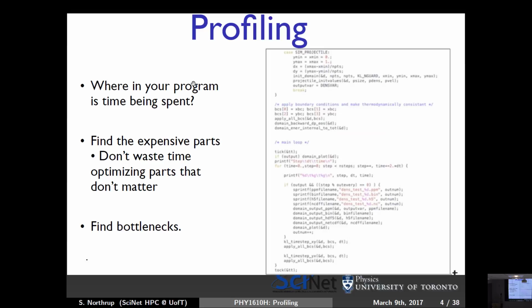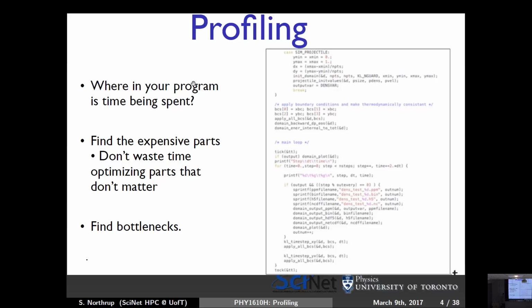So the fundamental job of profiling, and unfortunately you can't read that very well at all, it doesn't matter, it's just some code from an old slide there, is to find where time in your programs is being spent. This is just an approach to do that. You want to find the expensive parts, and not bother wasting your time on most of it. In scientific applications, you usually have a good idea, especially if you're developing the code yourself. But you may not be sure where. It may be an IO bottleneck that you're not really sure of. Or you scaled up the problem and now you're running a much larger problem than you did before, and that can move the bottleneck.